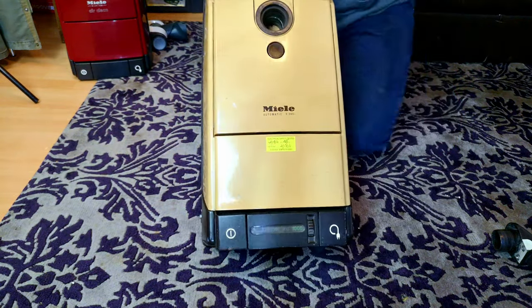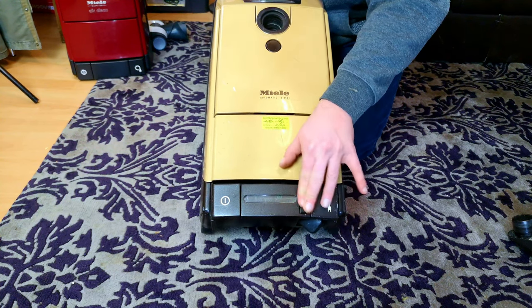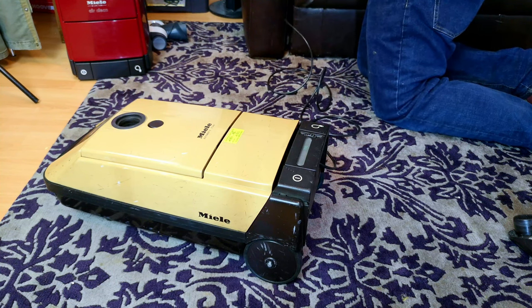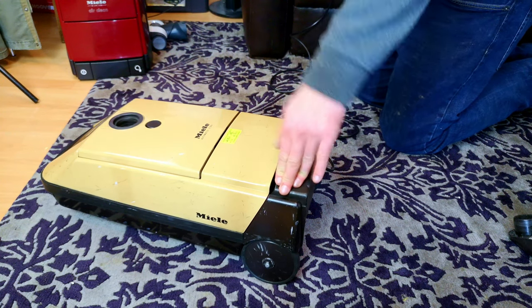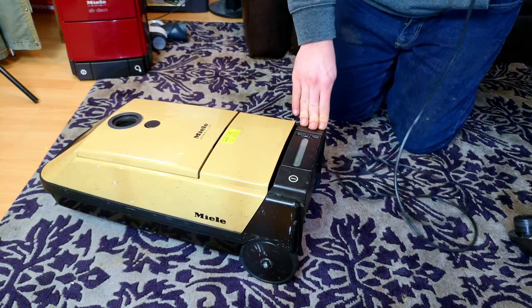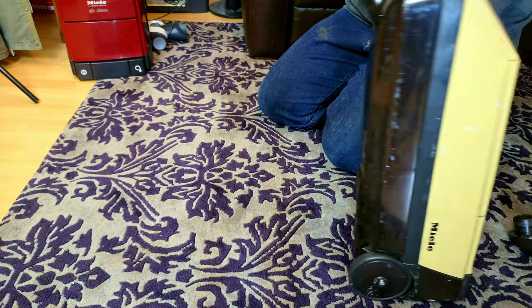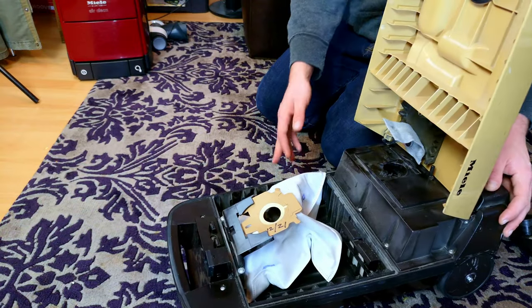Here is the speed control adjustment — there's the automatic setting and there's everything else. Better to see if it works. Well, I think it does work — probably more a question of how well it works. Let's get some power over here. It doesn't work at all. It doesn't actually do anything, which could be the motor running or could not be. I sort of wanted to hear it go because we could have a spare motor here, but we obviously don't. So I think the best thing to do next is to take it all apart and see if we can extract a decent cord rewind from this machine.